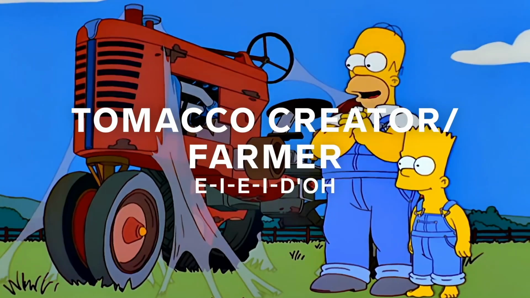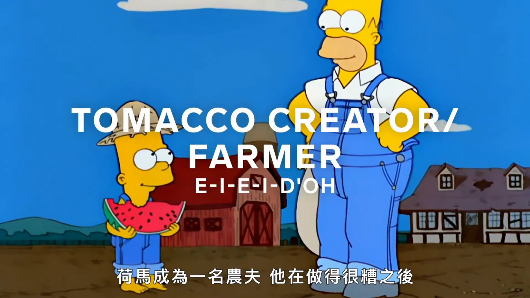This job utilizes Homer's love of food, something that has been well established by this season. Homer becomes a farmer, and when he does a poor job, he improvises and uses plutonium and ends up creating a tomato-tobacco hybrid that, because of its addictive qualities, sells very well.